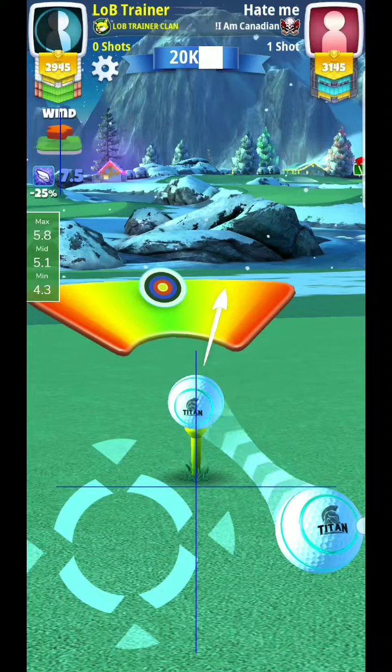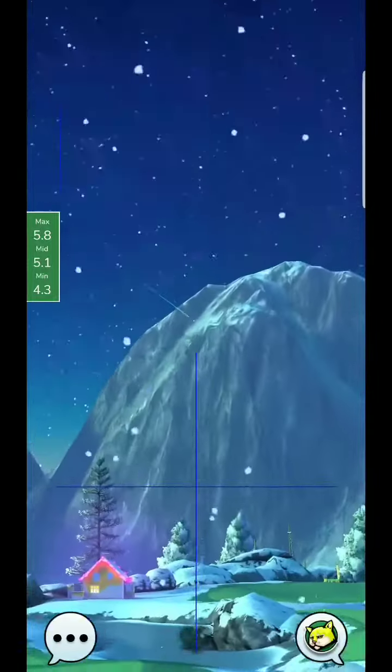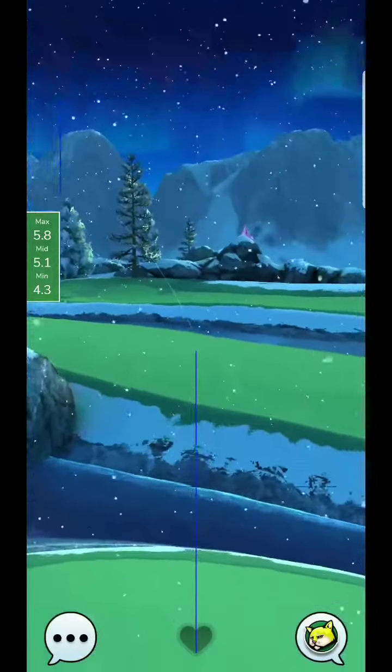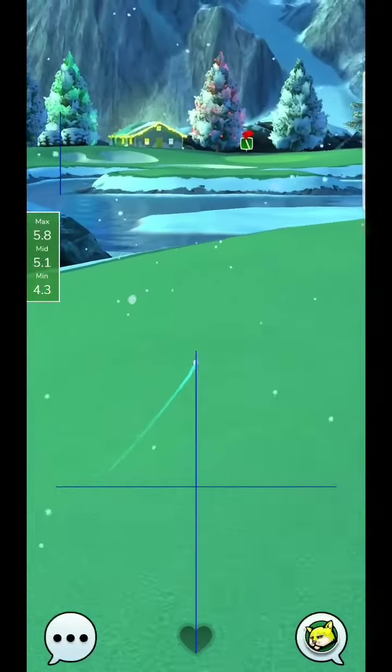Also, make sure you don't add power, so you can see that I'm not adding power intentionally. Perfect ball. And that's all there is to it.